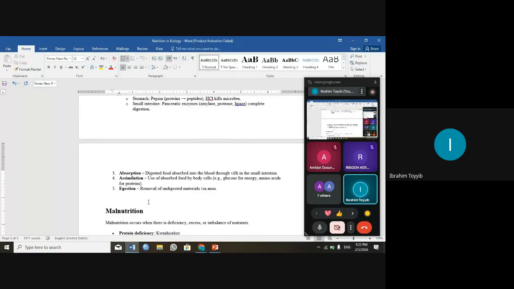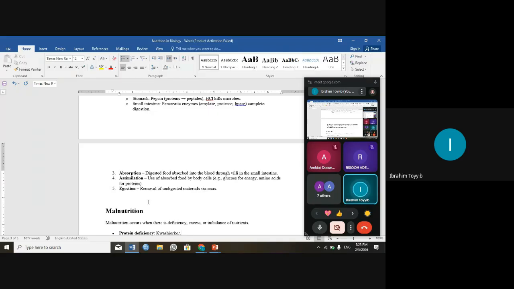The large intestine. So let me just tell you this, we still come across it. The small intestine consists of three parts. We have the ileum, we have the jejunum, and we have the what? Duodenum. So normally it consists of the ileum and duodenum, but the middle part is the jejunum. Some textbooks include that.